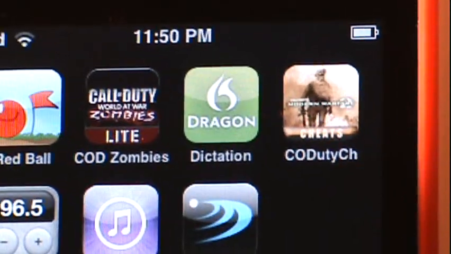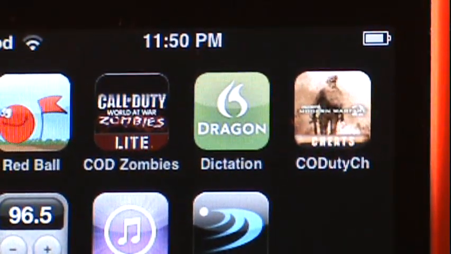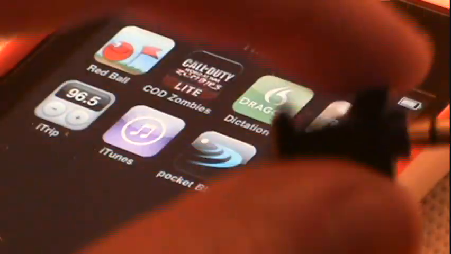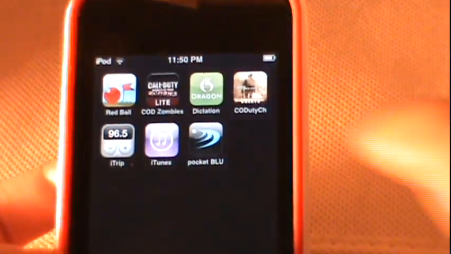And my last application for you guys, I am very excited to share with you. This is going to be for iPhone users primarily, and any iPod Touch owner who also owns an external microphone. I just so happen to have one right here. This is going to be a little thumbtack microphone. You plug this into the bottom of your iPod or iPhone, and it works as a microphone for your iPod Touch. So I'm going to plug this one in, and we will start up Dragon Dictation.